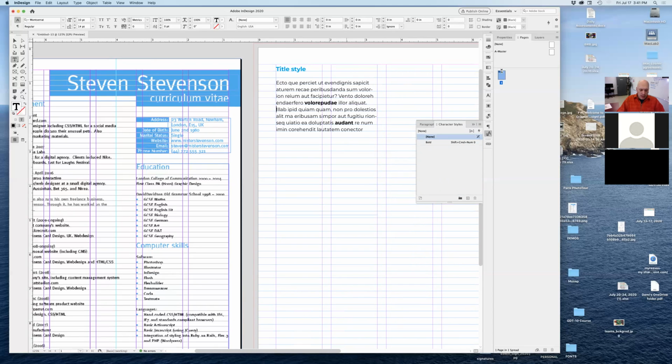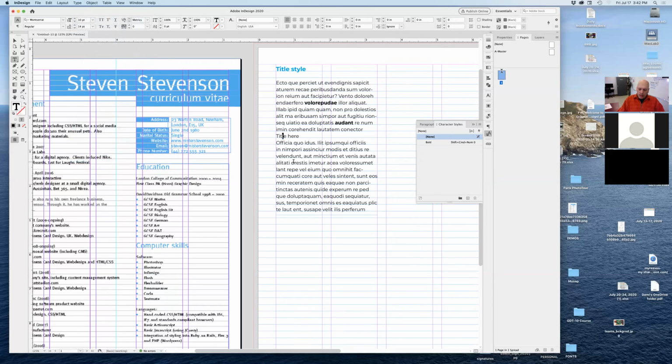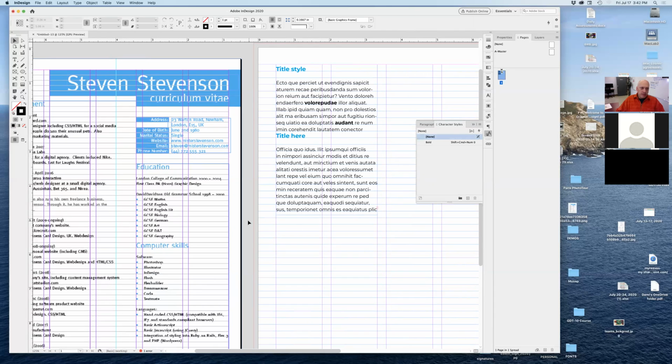And I use my keyboard to switch from one paragraph to another. Title here. Again, fill it with placeholder text. And in my title, again, it's Command 1. So I just apply Command 1 and boom, there it is. So I see that in the original Stevenson resume right here, there's a little bit of a space before that title to really separate things. And here I don't have it right there.